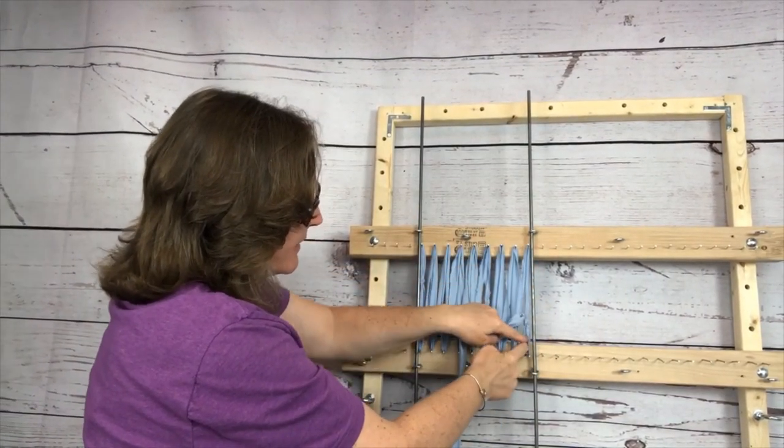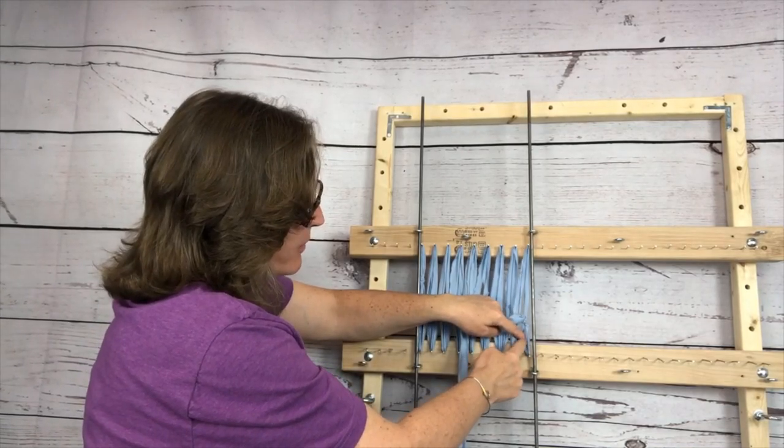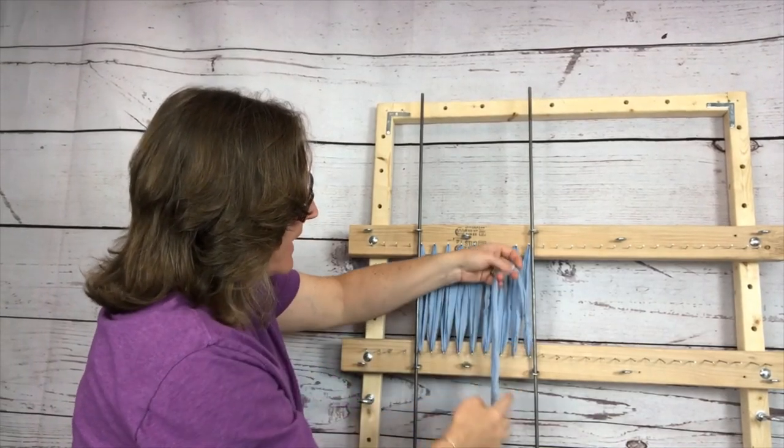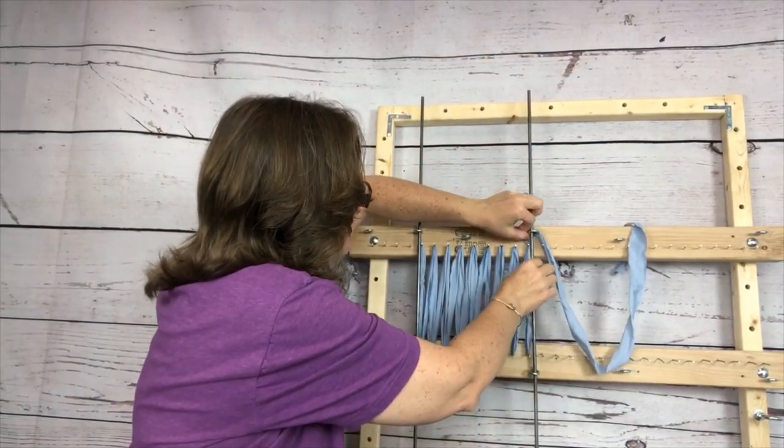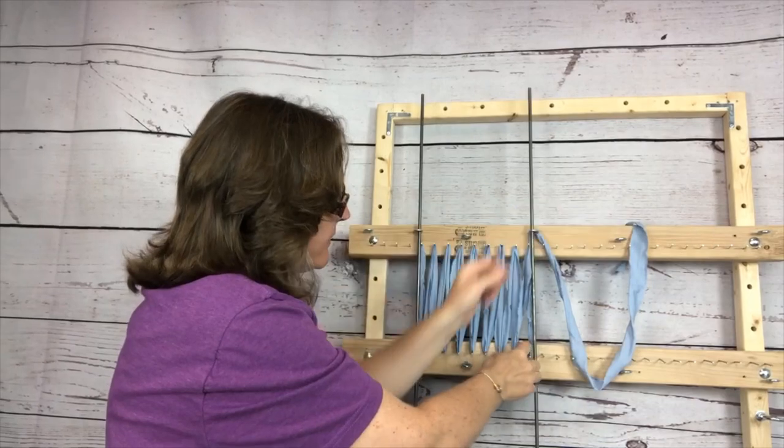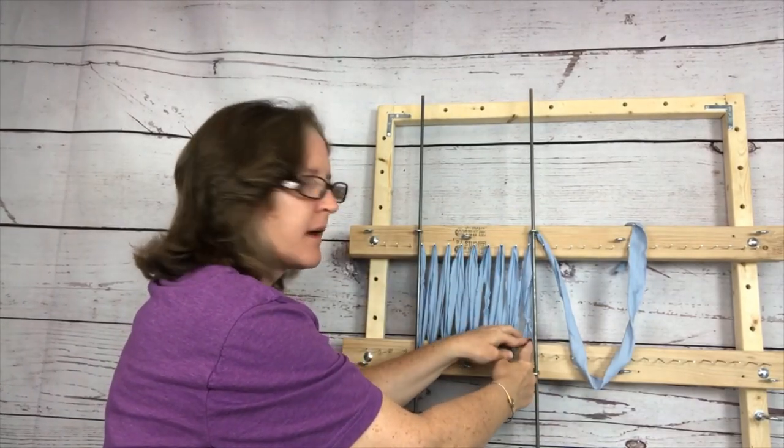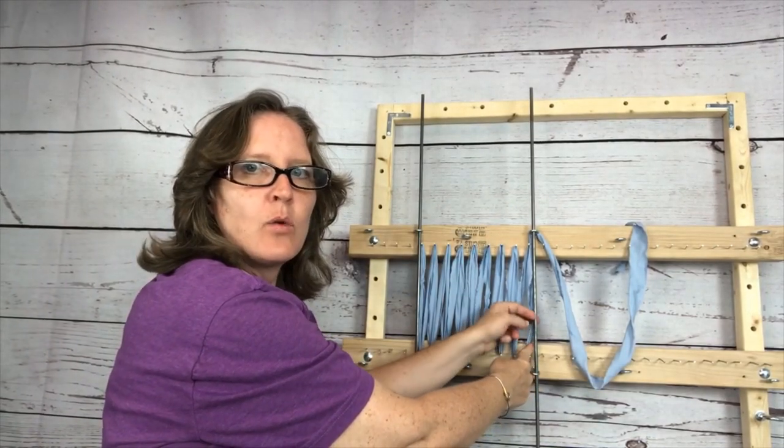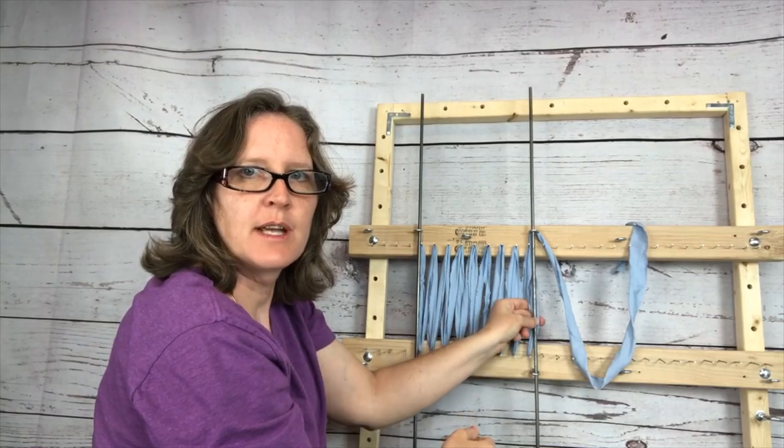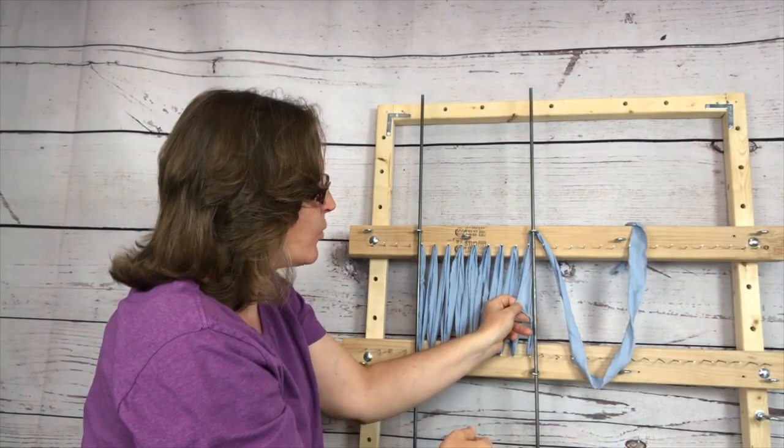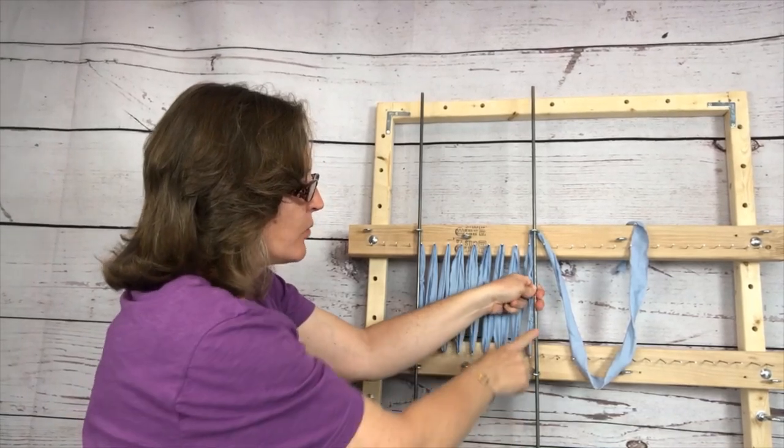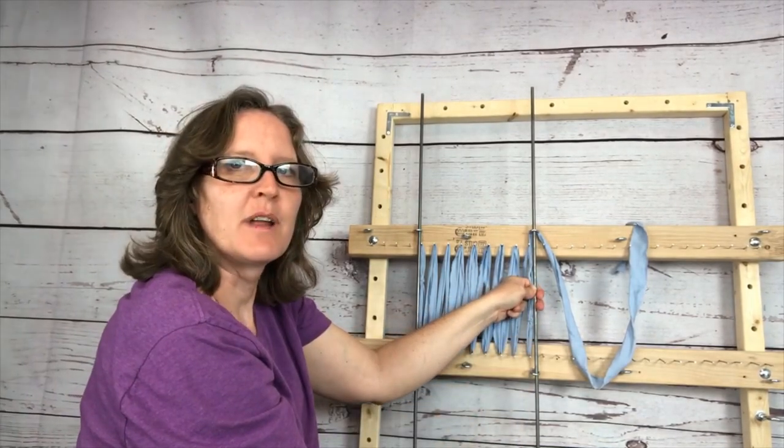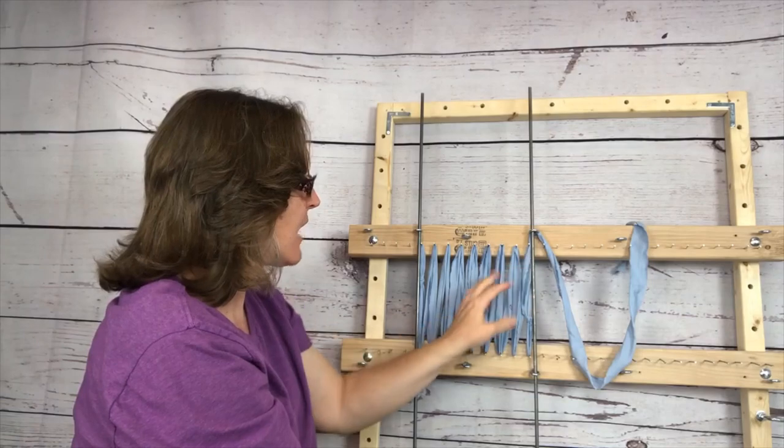All right, so that's enough for me to weave around both of those. And then I would probably tuck this tail here. I will weave each one of these parts of the slip knot separately. Weave around the knot once you get to that as if it's one. And then weave around the tail and this first strand as if it's one with the pole. That keeps it nice and straight. So that's how you warp it.